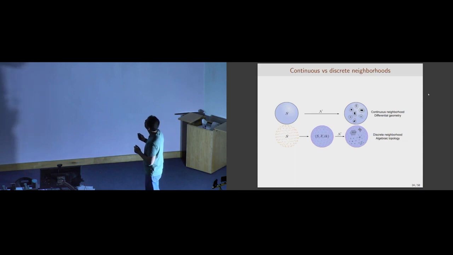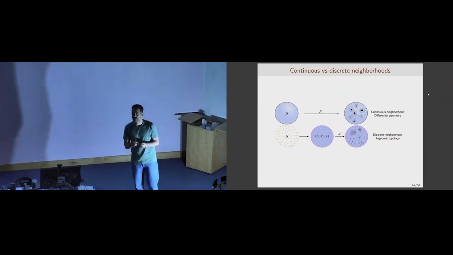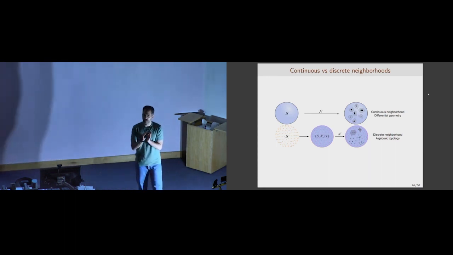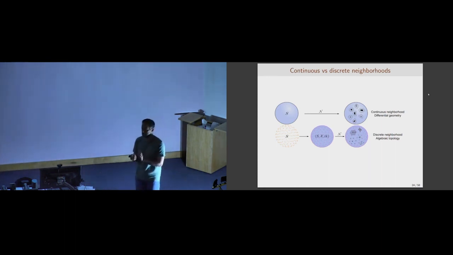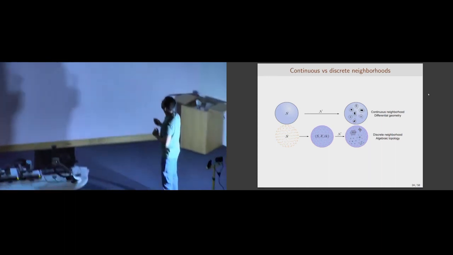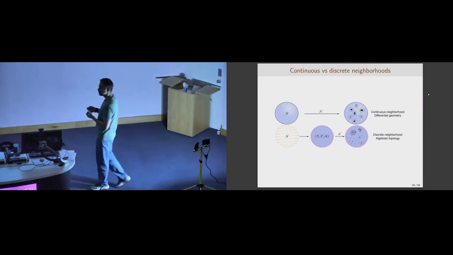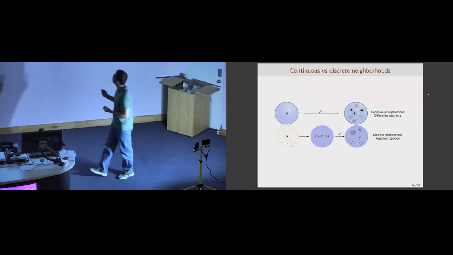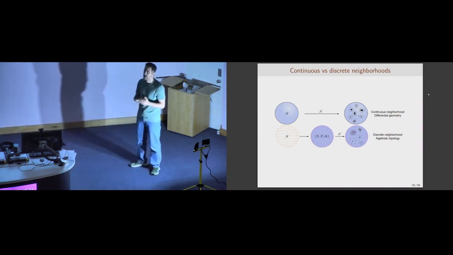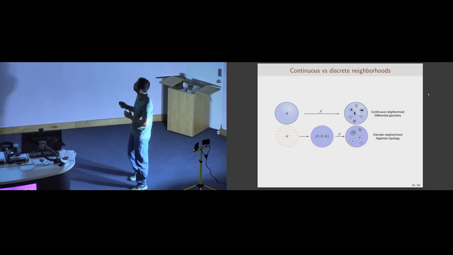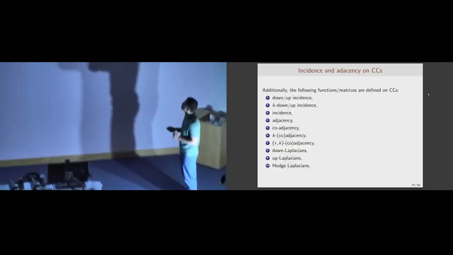So now the neighborhood function is not continuous as it was in the previous setup. It's discrete. It can consist of different relations, or if you want to think of it simply this way, it can consist of different subsets of nodes. And in this case, the tools that we can borrow to try to develop learning algorithms come from algebraic topology rather than differential geometry. So there is this distinction between continuous and discrete domains, and therefore between differential geometry and algebraic topology.